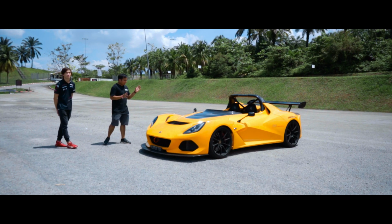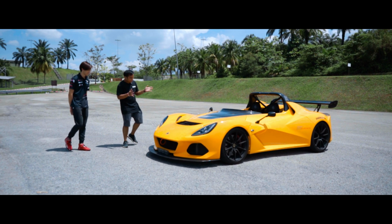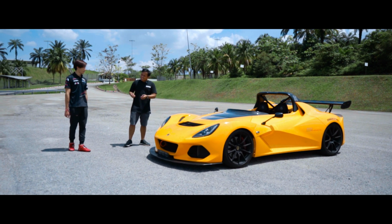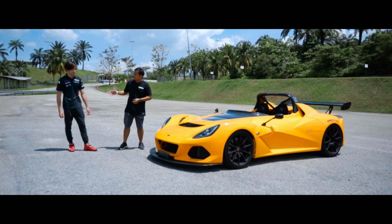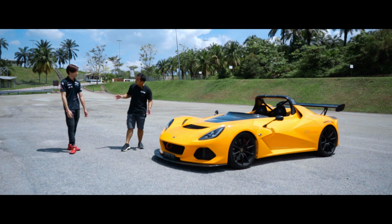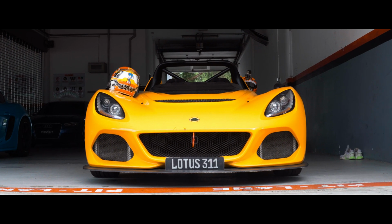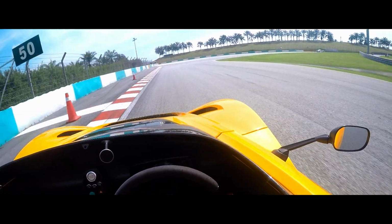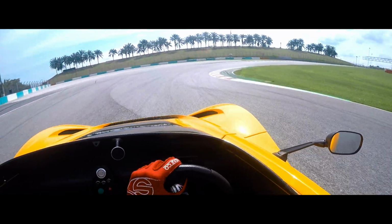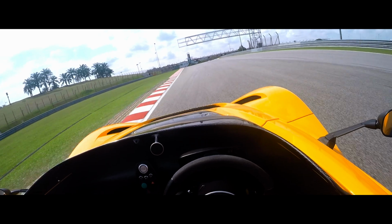So we roughly know the car is not really a car, it's quite a special thing, it's quite a toy in fact. But what is it like to drive on track? So we know that you've driven an F4 car before, and you've done your Go-Karts and whatnot. So how do you compare this to a Go-Kart or an F4? To be honest, the driving basics of Formula 4 and Go-Kart is very similar. They go hand in hand. And with this car, it definitely feels like a Formula 4 car or a Go-Kart. It's basically a Go-Kart for the road.